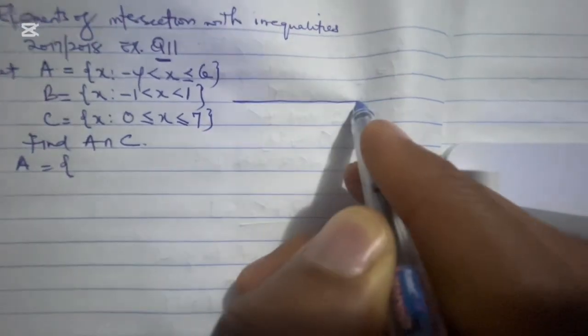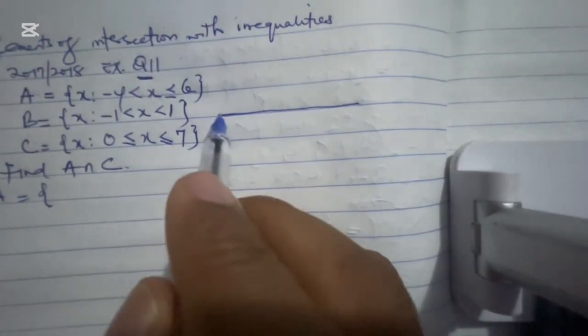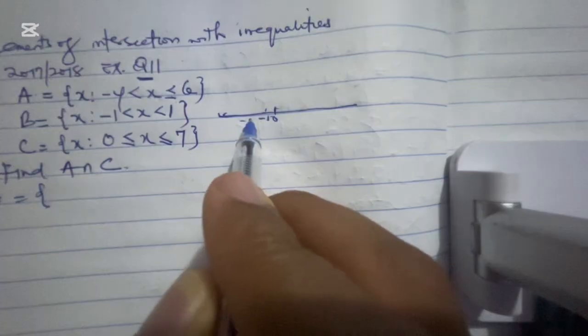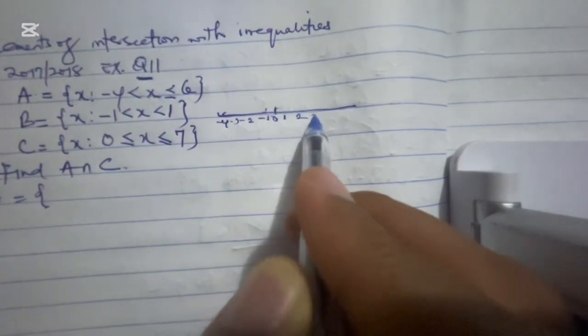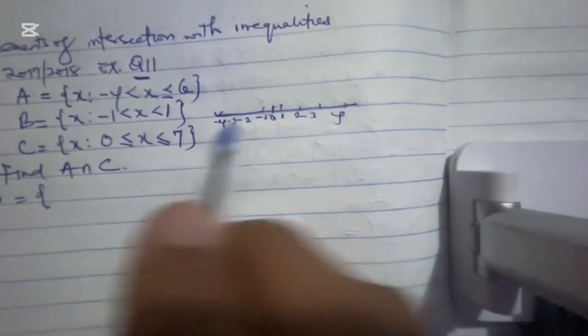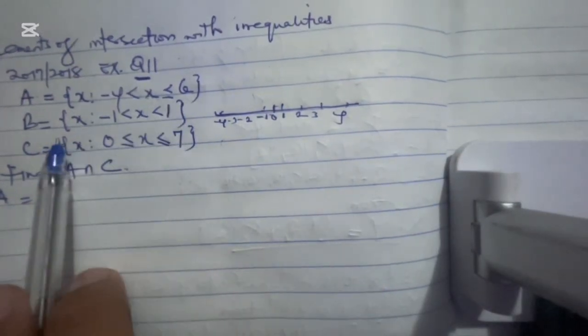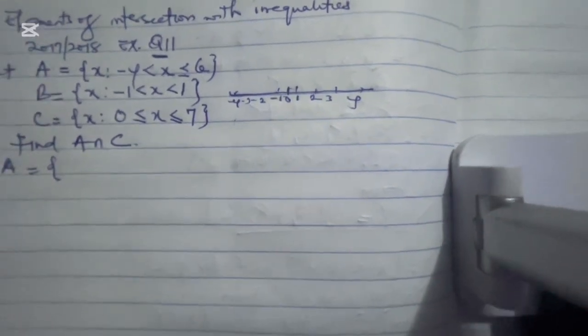So if we have the number line like this, let's say this is 0, we have 0 here. For instance, this will be minus 1, minus 2, minus 3, minus 4. Then this will be 1, 2, 3, 4. Now this is like a number line. If you look, the left hand side is negative, approaching negative infinity. The right hand side is approaching positive infinity.